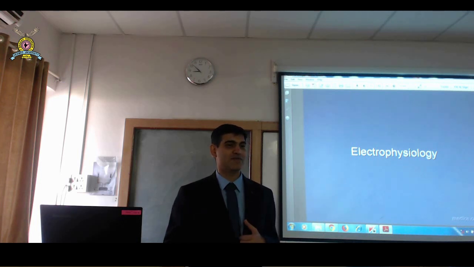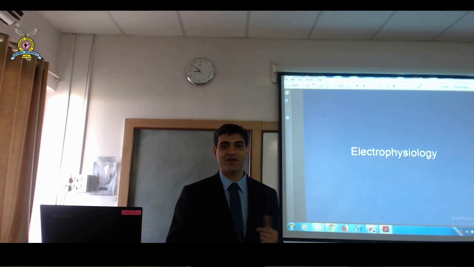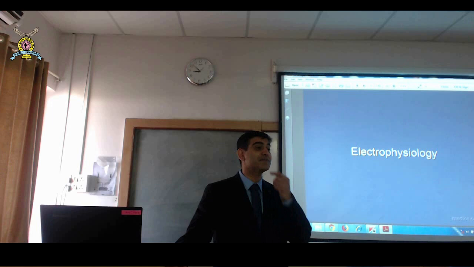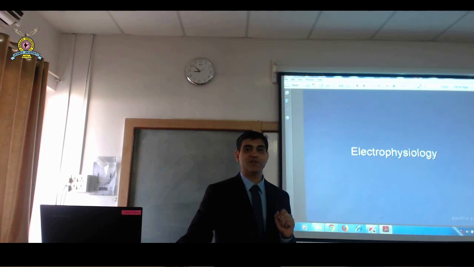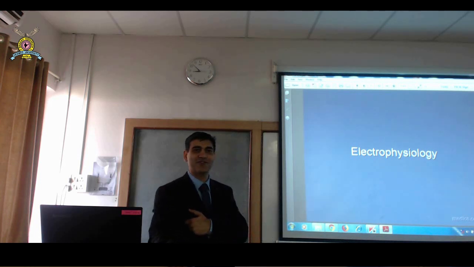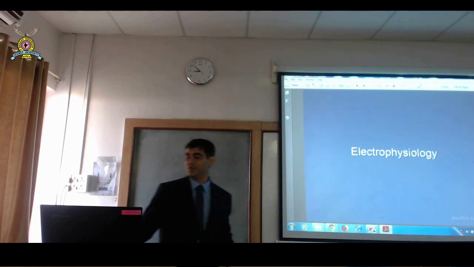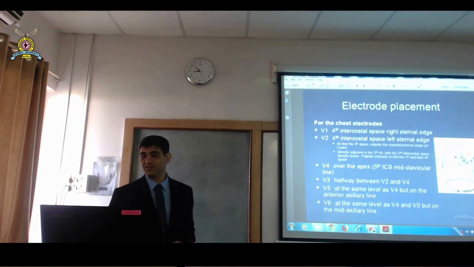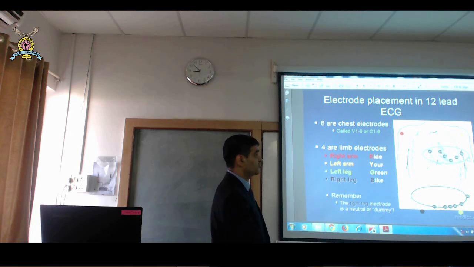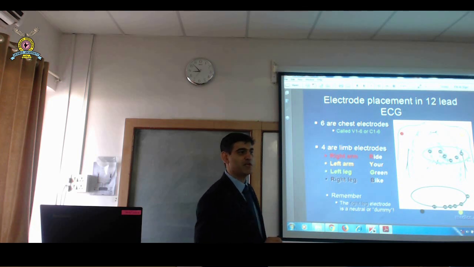Where did I go wrong? I went wrong on the ECG. Why did I go wrong? Because nobody had labeled the ECG properly. If her heart is on the right side, the ECG cannot be normal on the left side. So some doctor or some nurse has done the ECG in the opposite way. They put the electrodes on the right side. Instead of putting these leads in the given position, they must have reversed all of this. So they put V1 here, V2 here, V3, V4, V5, V6. However, they did not document it.